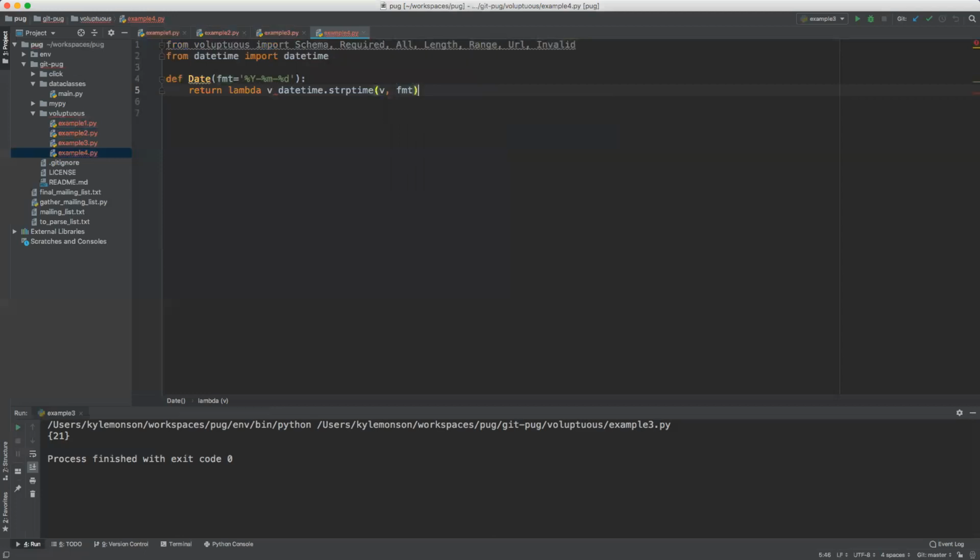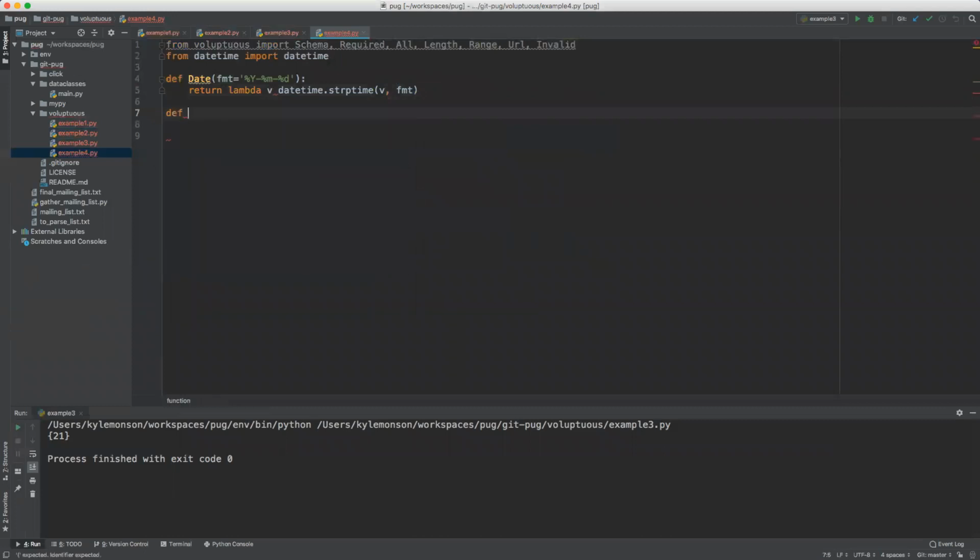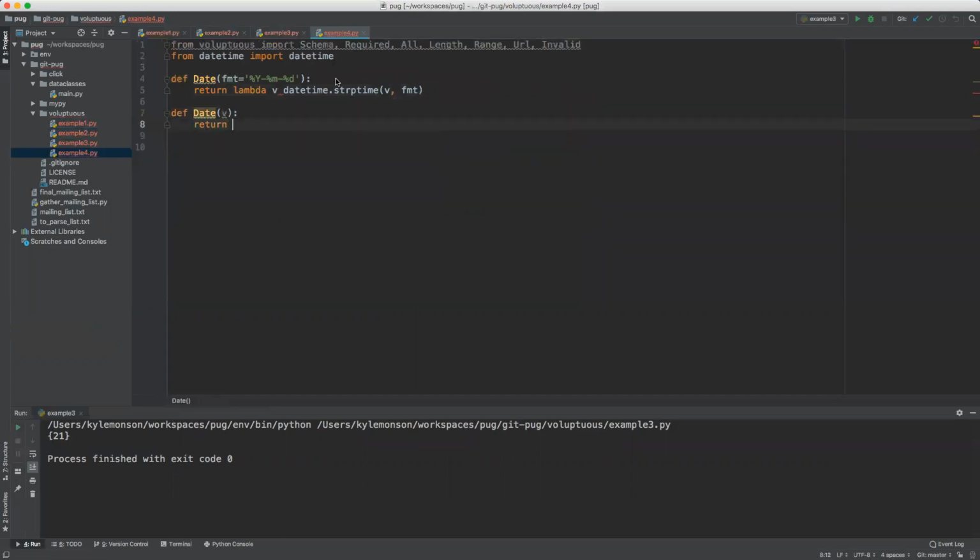Now, if we wanted to not make the format something that we could modify, then we would do something like def date, and then pass in v, and then return that right there.